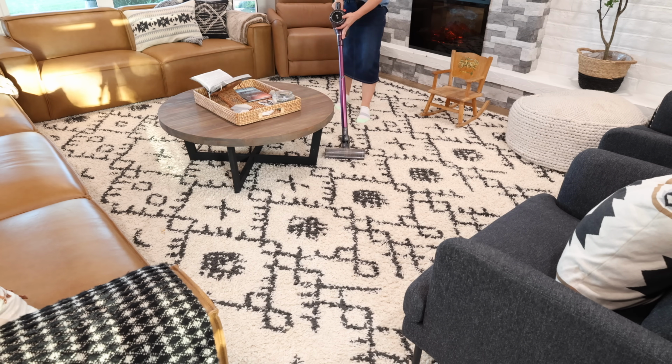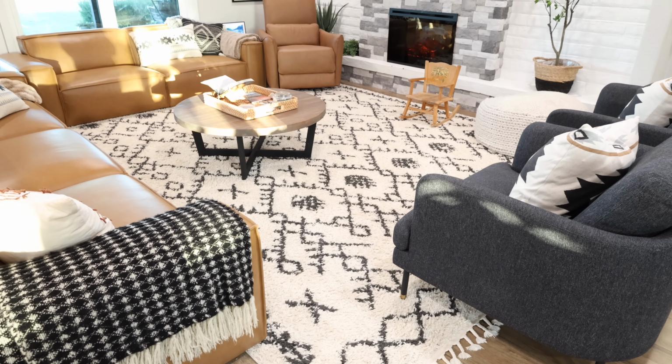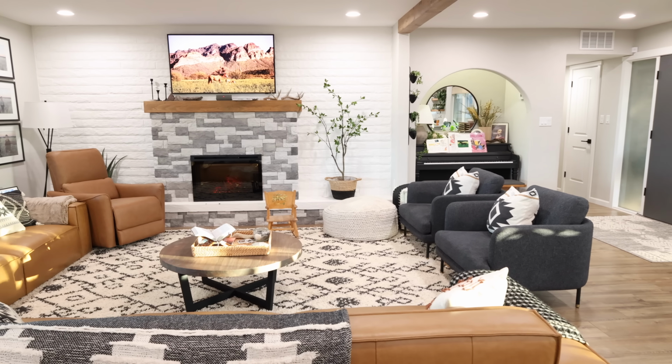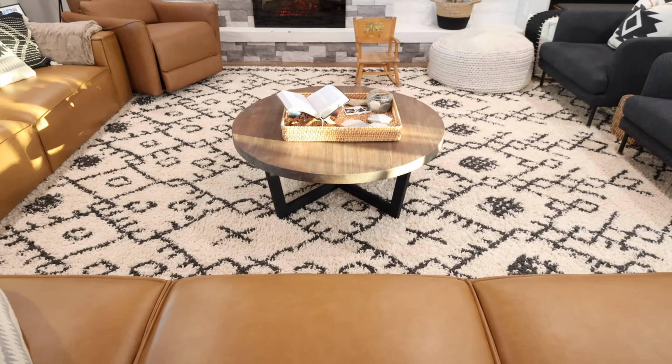It felt good to finally have this living room clean again, and the recliner did fit in this corner. I think I'll scoot it out a bit more, but it has been working to have it in that area. So now it's a few days later and we are heading back to my in-laws to install the wallpaper.